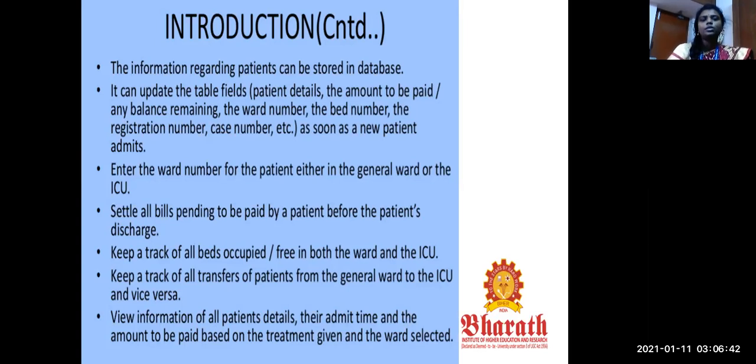As soon as a new patient is admitted, they will collect all these details. This is the main thing here. They will also enter the ward number for the patient, whether in the general ward or the ICU. They will specify whether he is staying in the general ward or in the ICU. If it comes to a critical state, he will be sent directly to the ICU. That information will also be recorded.